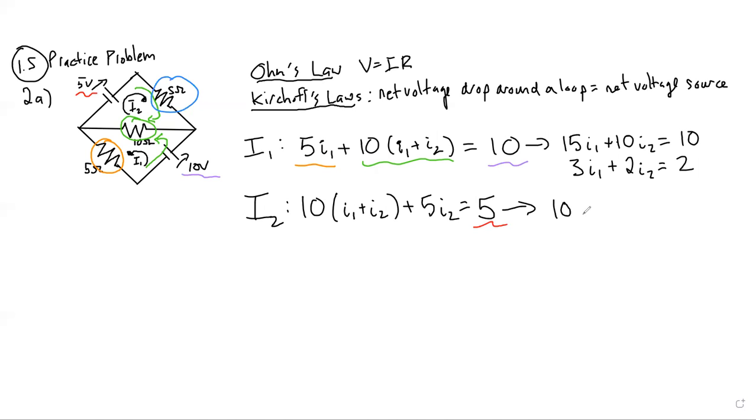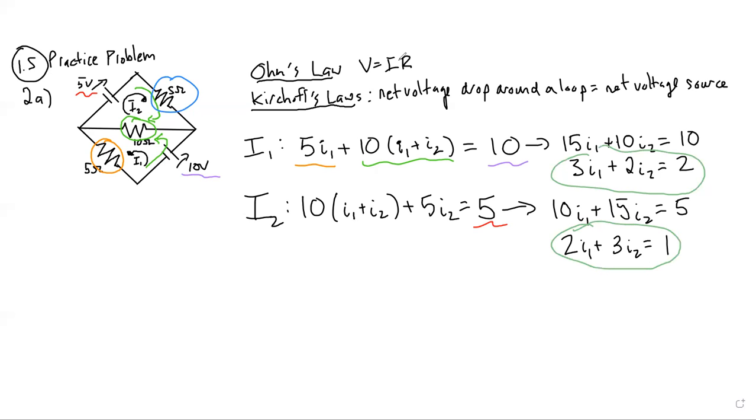And so again, we can rewrite this by combining it. I can see I've got 10I1 plus 15I2 is equal to 5 in this case. And we can reduce that to 2I1, different than the first one, plus 3I2 equals 1. And if you like, we could put this into a matrix equation, however you want to solve it. But we end up with basically these two equations, two variables. If you go ahead and solve it, you're going to get some fractions in there.